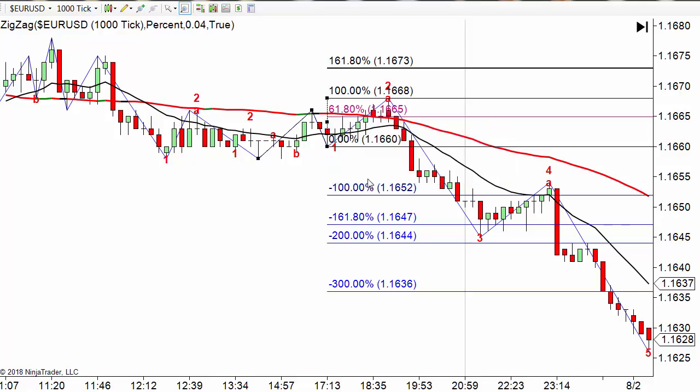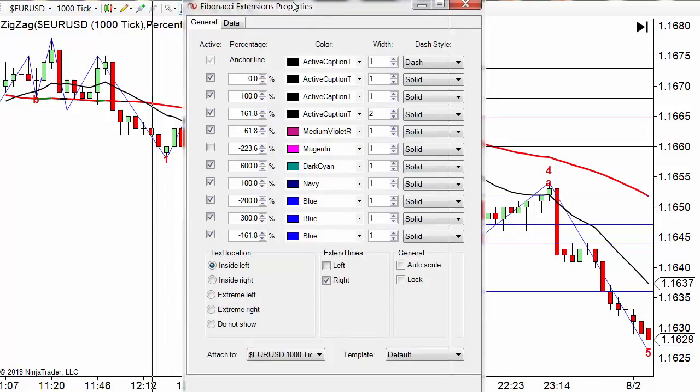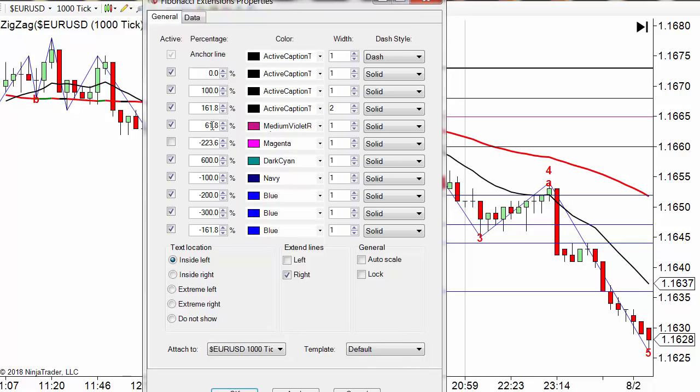Bring up here just to show you my Fibonacci extension properties. So here's what it looks like. They're kind of messy. They're not in order. But so 0, 100, 168, 68.1. So these are the positive ones. Look at that, that's a positive one. That's way out of there. And then the negative ones, you just put them right in there. And then you can choose the ones you want to be active. So that's how it's done.